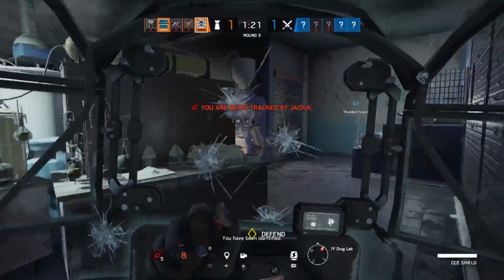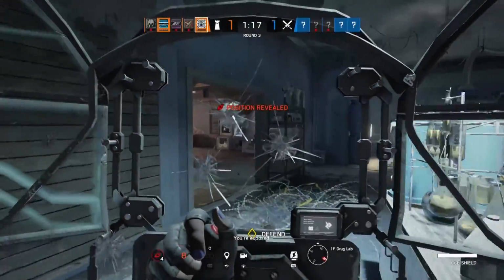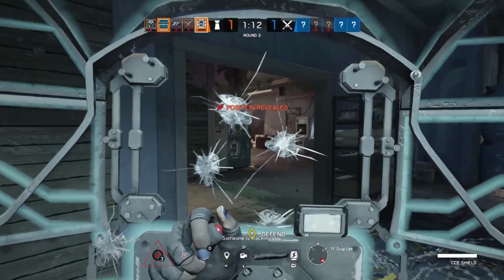But if you can communicate well and your teammates really work with you instead of leaving you all by yourself, then she can really create some strong defensive options that will frustrate and shut down the attacking team. That wraps up our look at Clash.